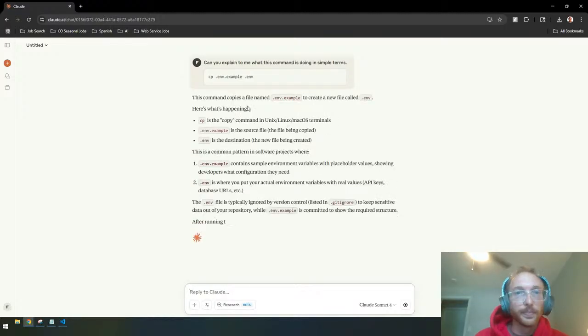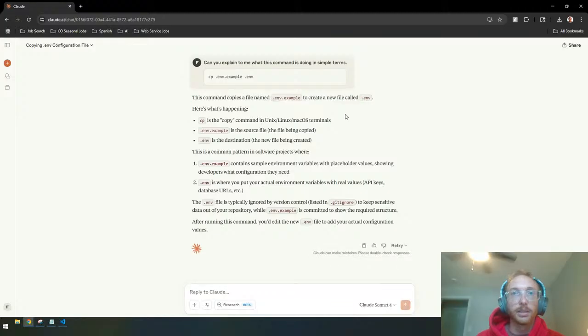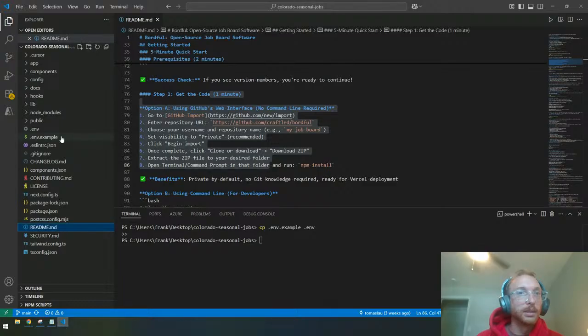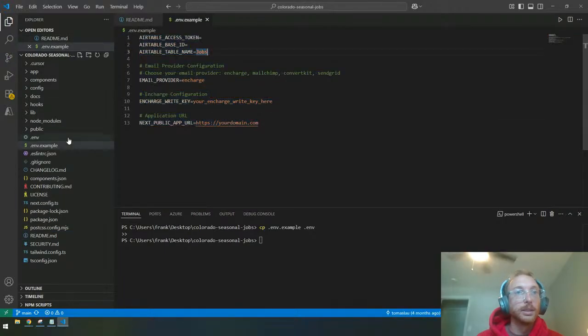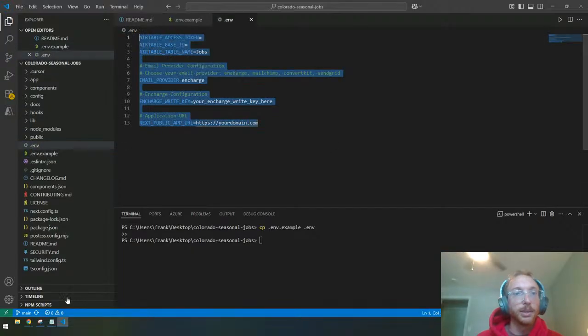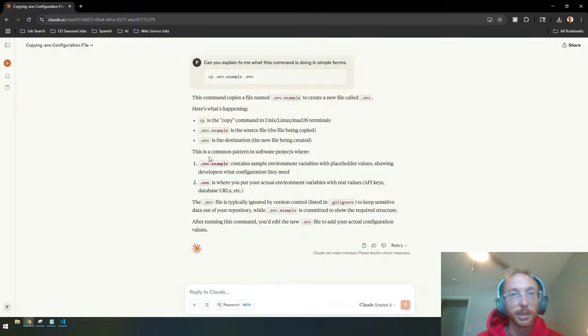So it says cp is the copy command from the terminal. That's the source file, and that's the destination. Okay, cool. So it had an example. It says, here's the example, and then we're going to copy this, but we're going to rename it to here. And this is what you want to update, I'm assuming.